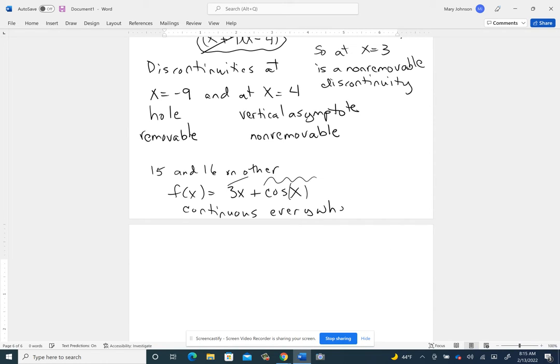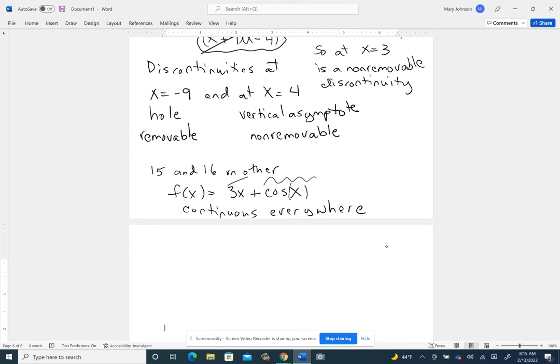Has to do with the domain of the function. There's no trouble spots on either of those. And then there was a related question that just asked you to find the vertical asymptotes and to write the answer in equation form. So it's really using the language from the homework.